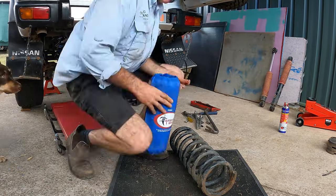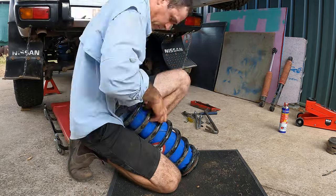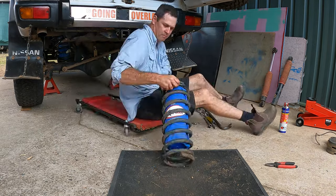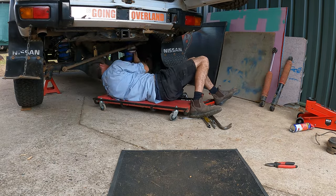All right, we got both coils in, both the airbags are in, the airlines are in. That's just a matter of slowly jacking up the rear axle and getting everything in alignment before we put all the weight on the springs. So let's get that done.